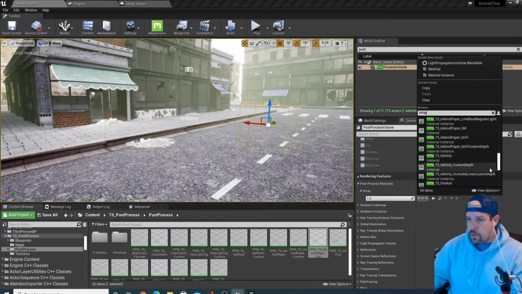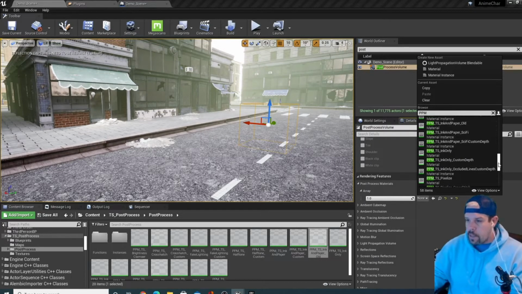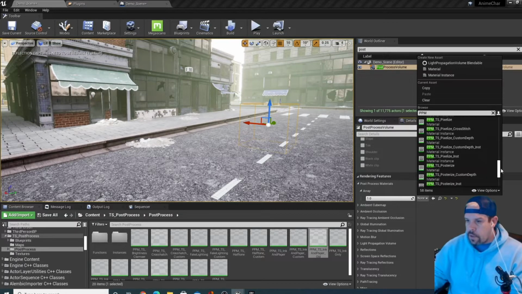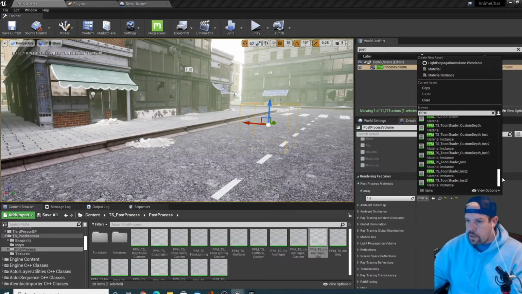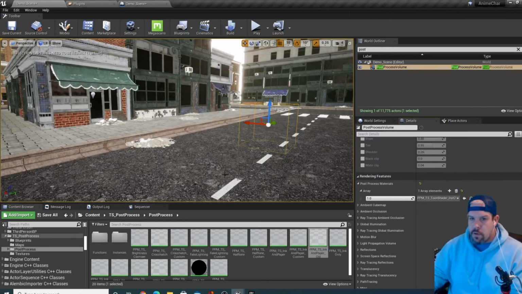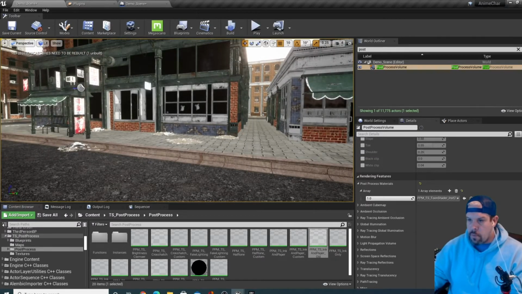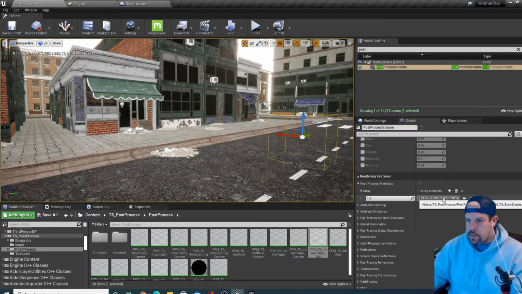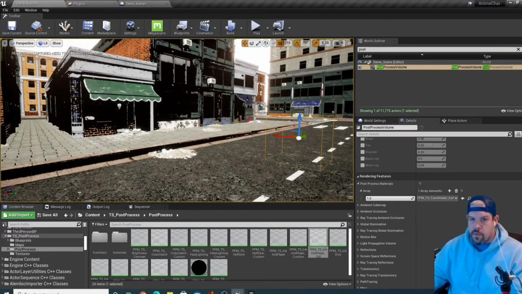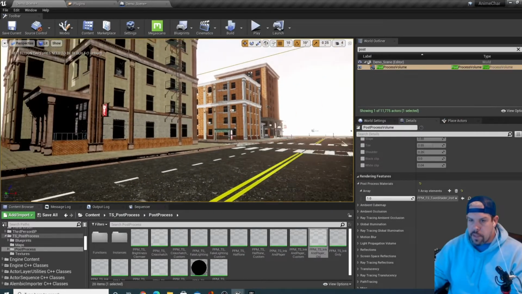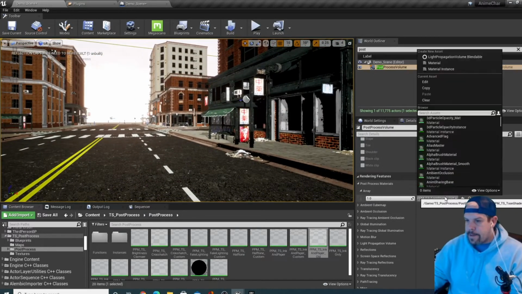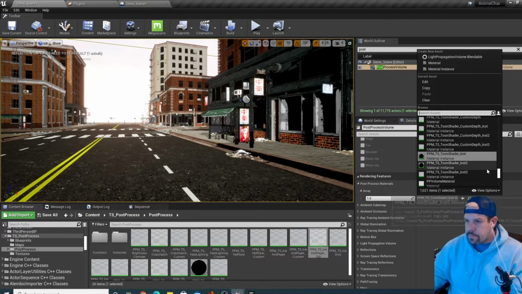And the ones that I was showing off to you, you can pick any of these, but the ones that I was showing off to you at the beginning of the video were these tune shader instances. So you'll notice as soon as I click that, the entire environment changes to a more cartoony style. So that's instance two. Instance one looks a little bit different. You can see that.